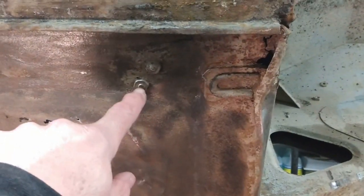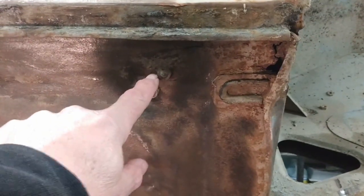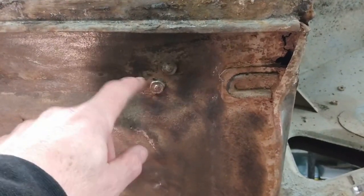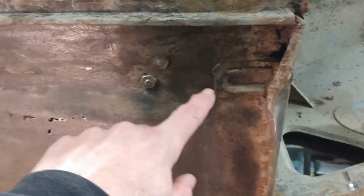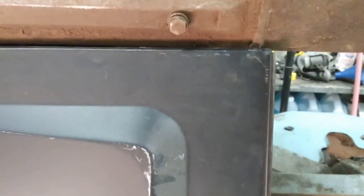There's the bolts for what would be the accelerator pedal, but this is a left-hand drive car, so those aren't needed anyway. But there's also a grommet in here with a bit of a reinforcing plate around it, which doesn't appear on the replacement.